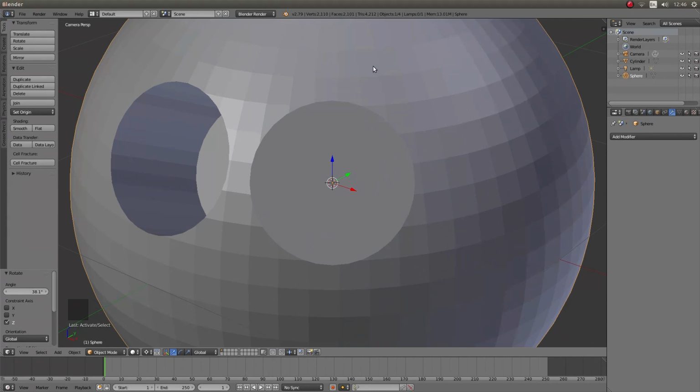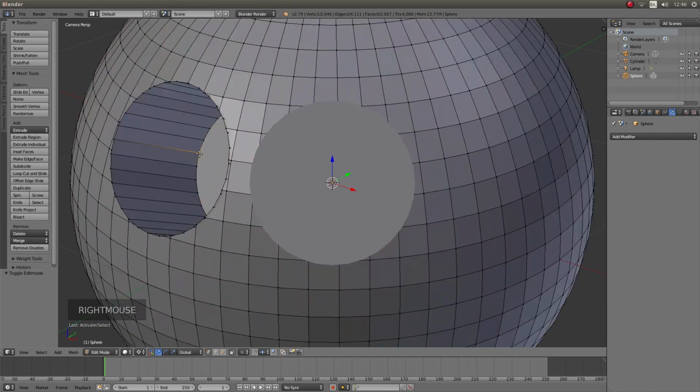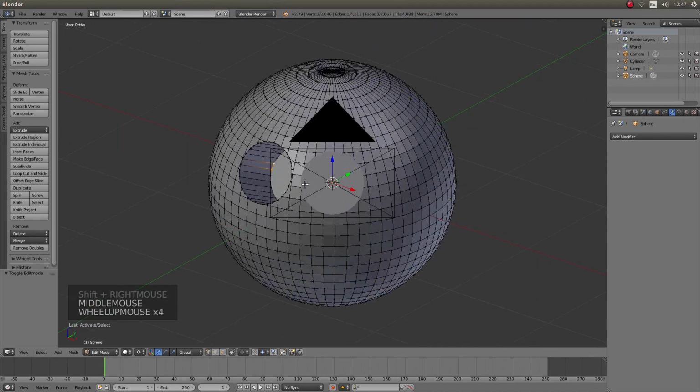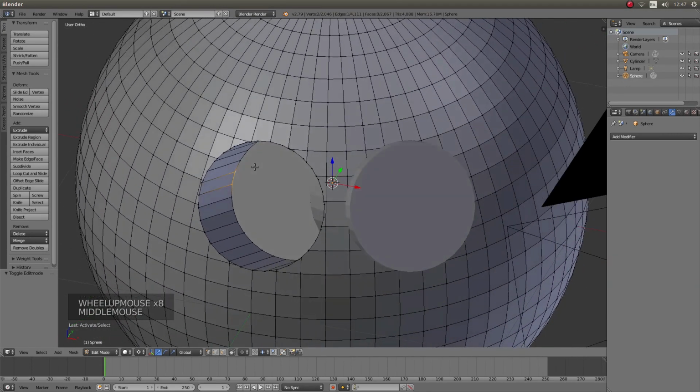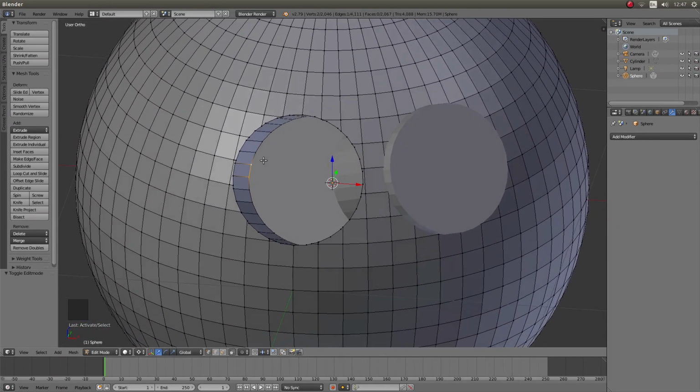hold down tab and then right click on the inside edge of your first hole on one of the vertices, and then hold down shift and right click on a vertex that is next to it. So basically you've got these selected. I've come out of camera view, if you wondered what I've done there, so you can see what I've done.